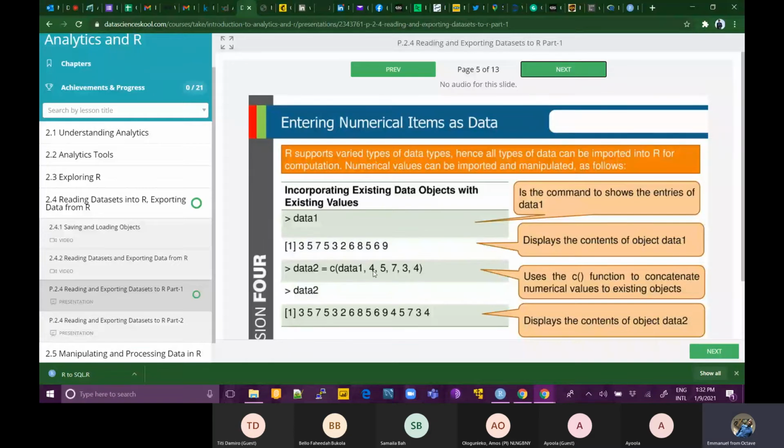So these numbers will be added to this data one. So 45734 will be appended to the end of this data, and that will be created as data 2. You can see after this 9, we have 45734 added to it. So that's our data 2, by the way. You can use the append function anyways, but in this case, I just use the existing data I've created, then comma, then just get the numbers I need into the C function.